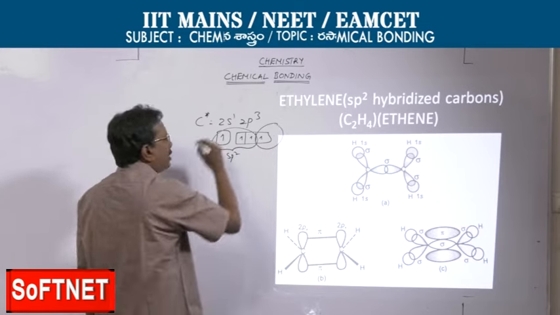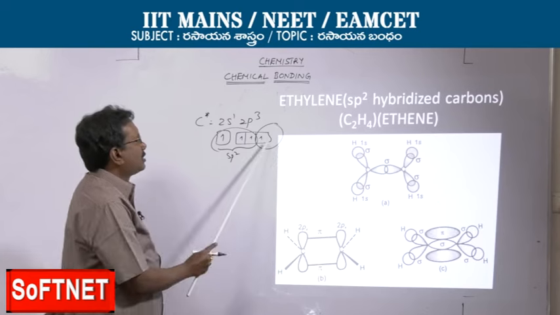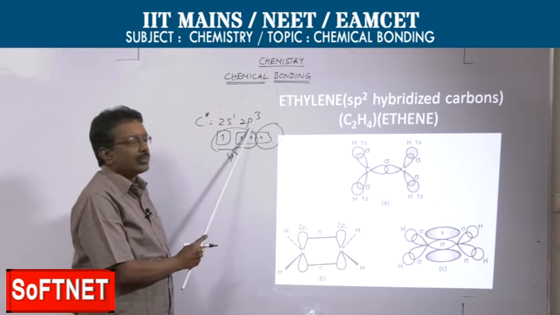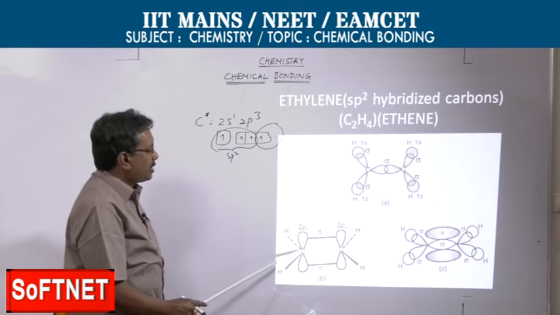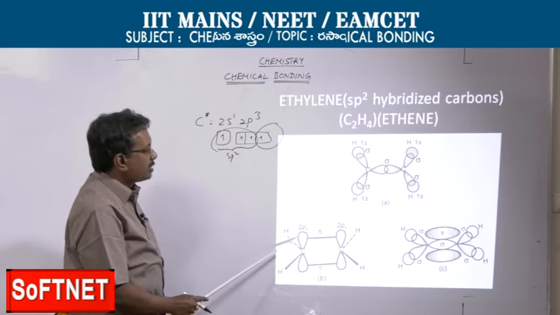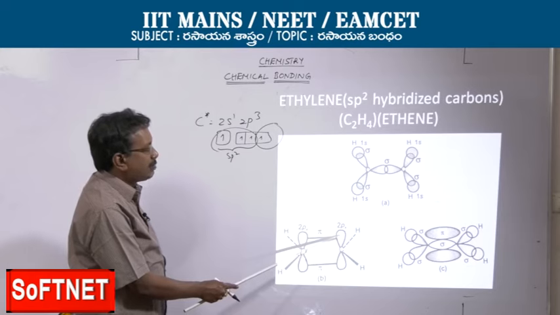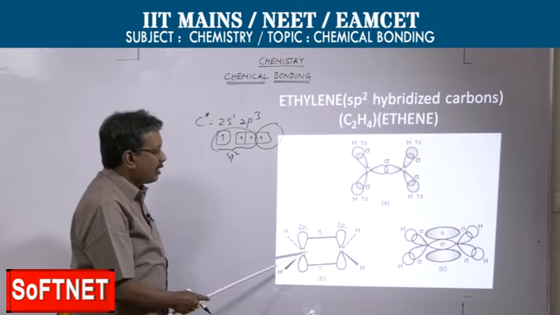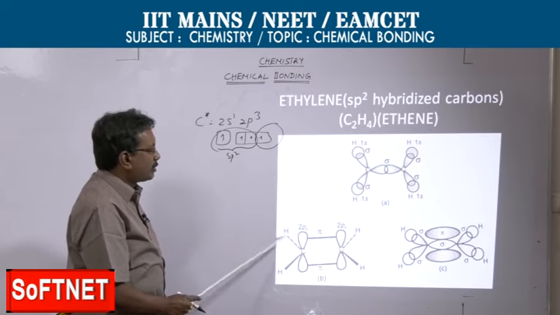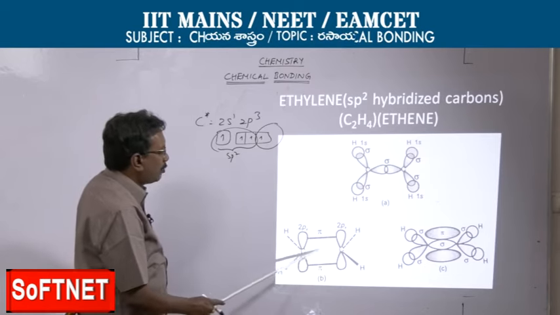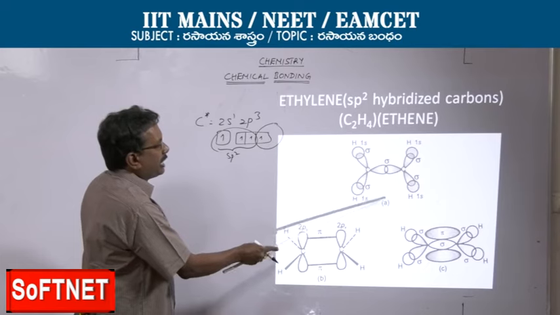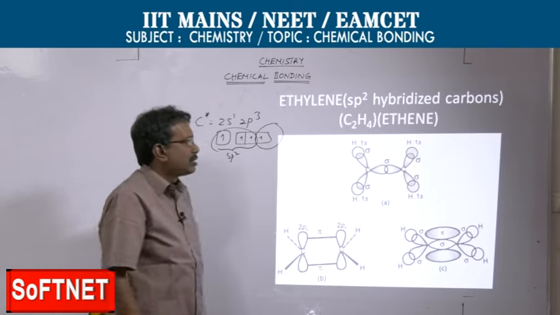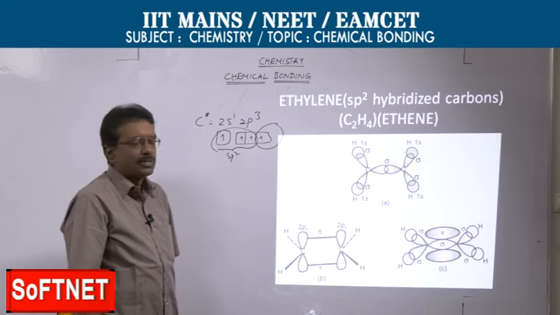Now what about this orbital? This orbital is called an unhybridized orbital. That orbital is a p orbital. I mention here, this is an unhybridized p orbital, this is also an unhybridized p orbital. Now between carbon-carbon, a sigma bond is available, and carbon linked with hydrogen, sigma bond. So according to the first diagram, we got a total of 5 bonds. All 5 bonds are sigma bonds.